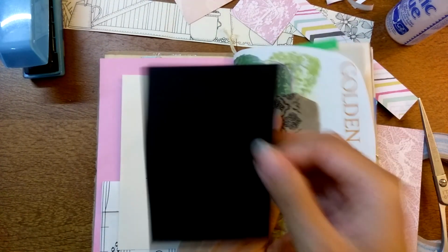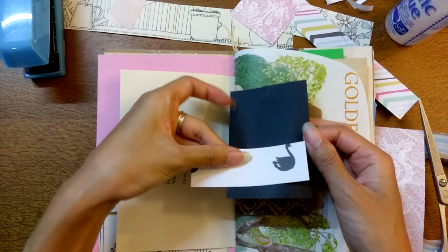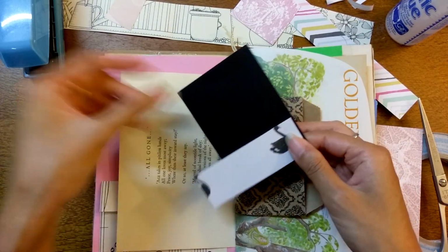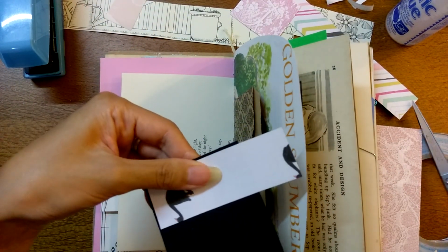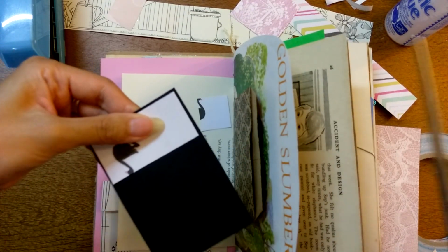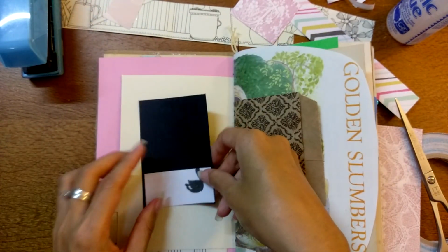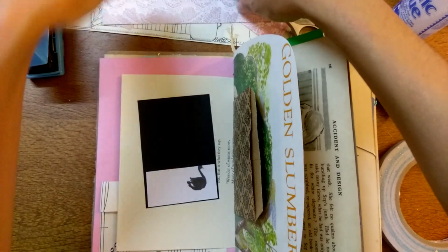And do I want to use the swans again? Why not? We have to use it. Well, we don't have to use it. We can always just leave some bits and pieces out that you could use for some other project. But I will use it and put it here. That's so fun. I like that.